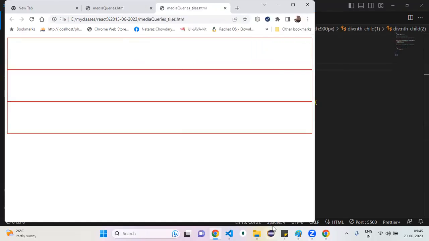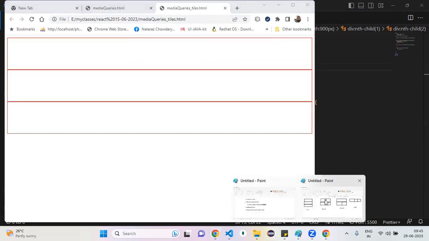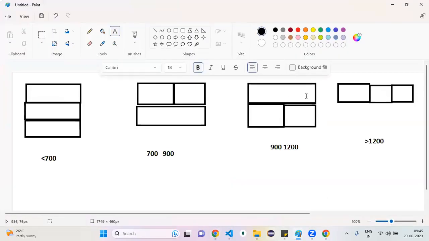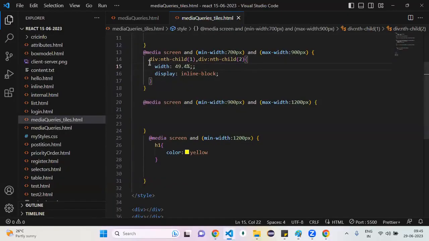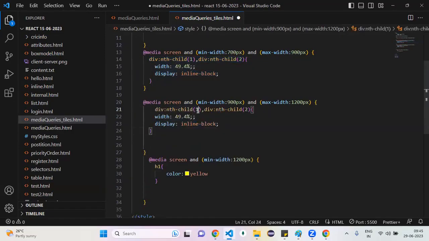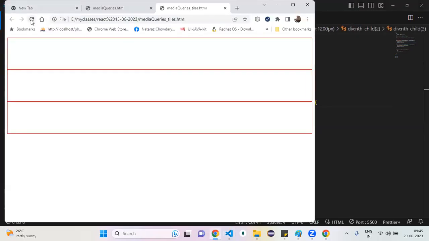The first one doesn't change, normal behavior. The second and third you have to change. The same CSS properties you can apply for the second as well as the third one. Now observe here.